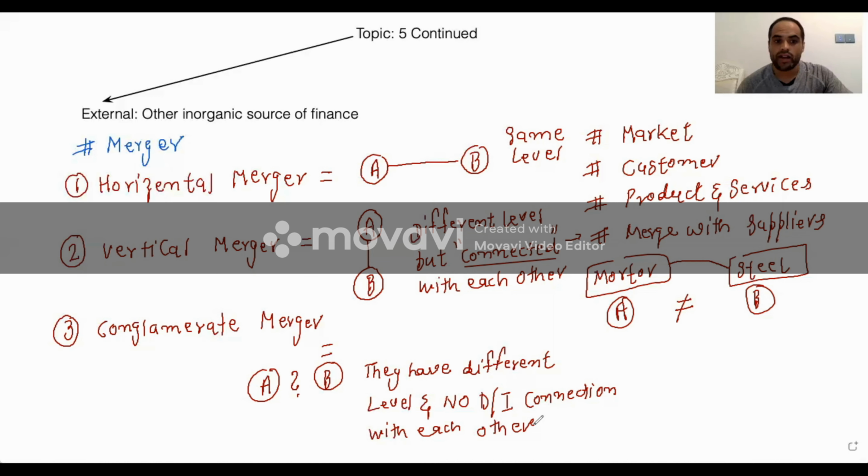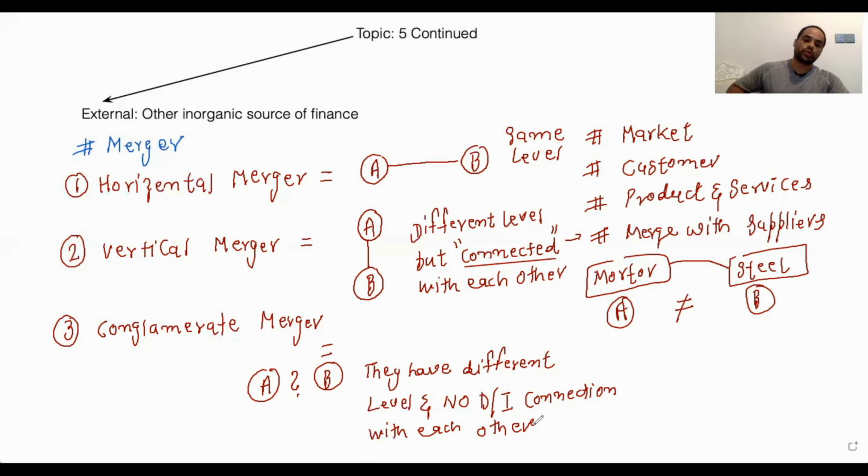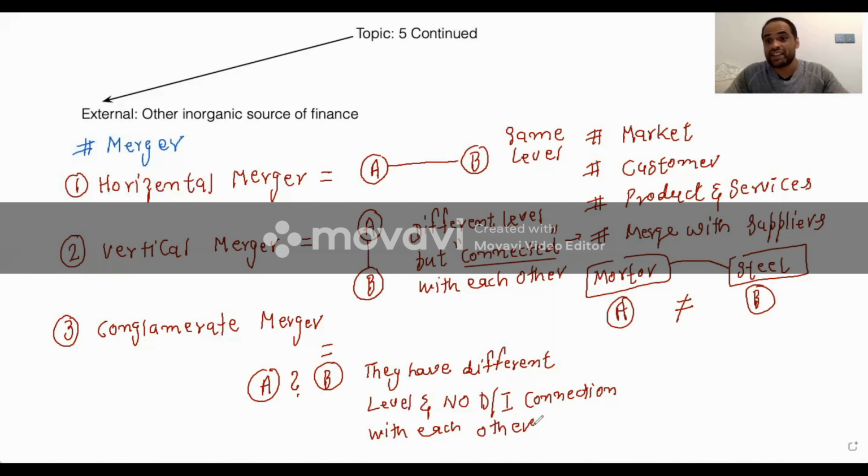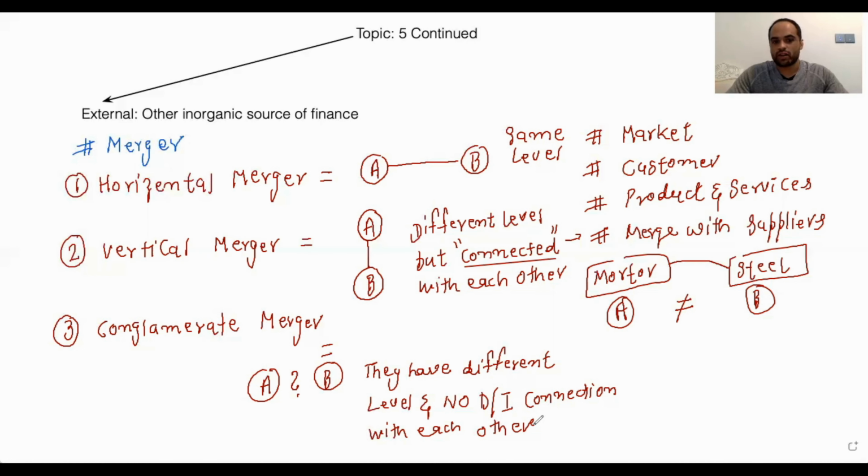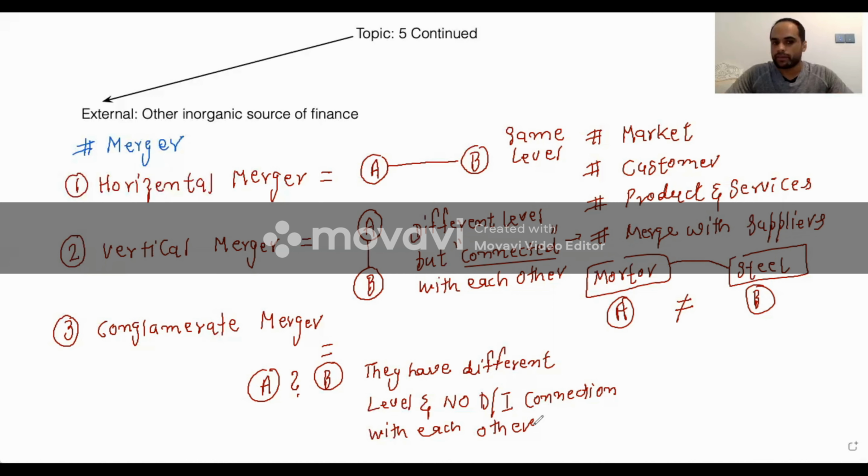So that's why conglomerate is also useful. Another good thing about conglomerate is that it also covers and targets the markets. One company provides various services, in different sectors, not just one sector. So if there is a conglomerate merger, the company also grows faster and covers the market faster. That's the purpose behind it.